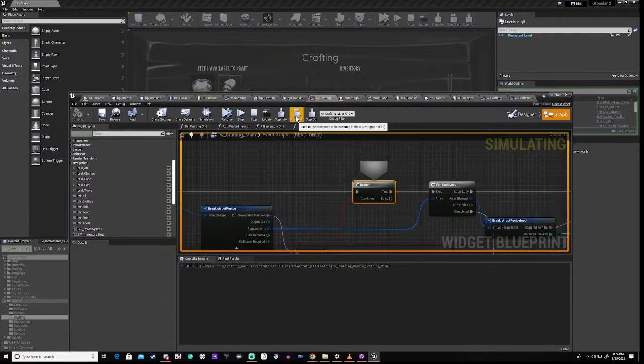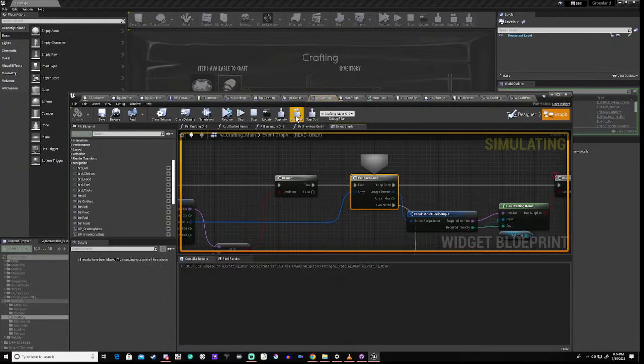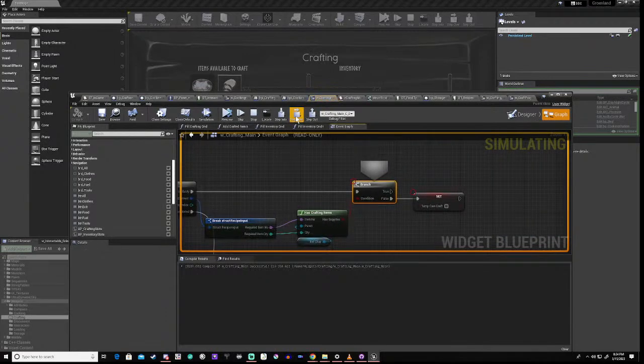So we're stepping over that. Has supplies.